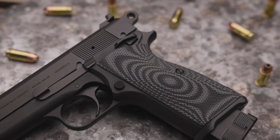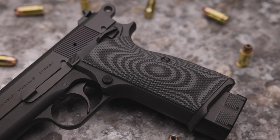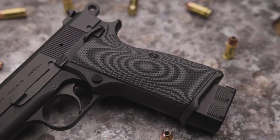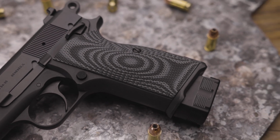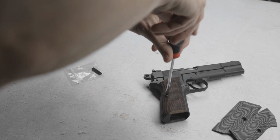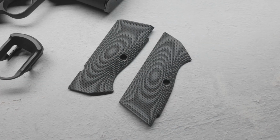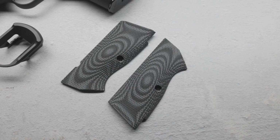Apex also sent me some lock grips, which are the palm swell for the SA-35. I can't say enough good things about these grips. When I grip the pistol, it feels like it was formed for my hands. The grips contour perfectly into the hands, and the G10 material allows for ample texture to grip onto. The grip stays thinner towards the top so that you can easily access the magazine release, which is a well thought out design. For width reference, the stock grips measure about 1.32 inches in thickness, while the palm swell grips measure 1.50 inches at the peak of the grip.